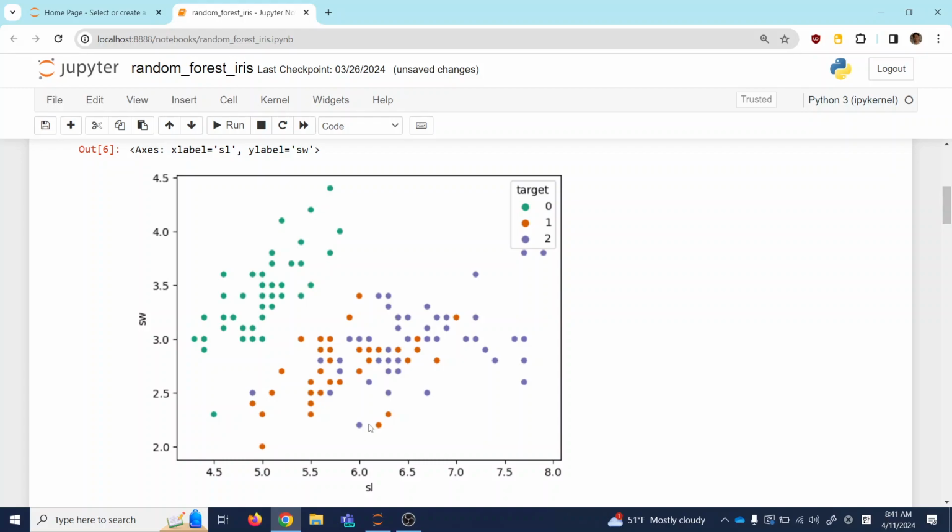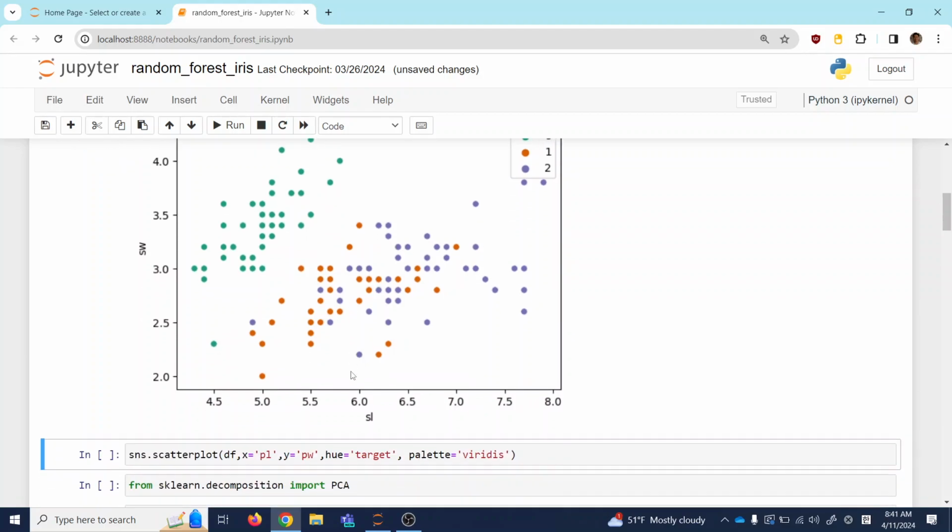Now, as you can see, group 0 is well divided from the other two, but these are somewhat mixed, so this is not so good.